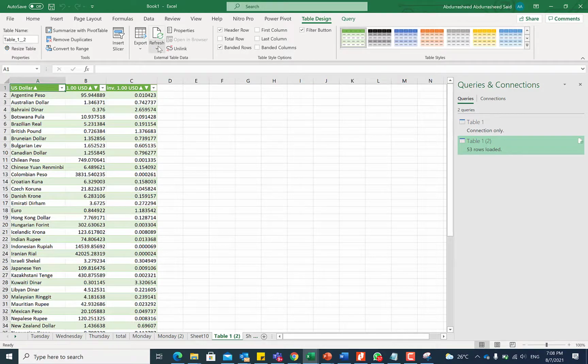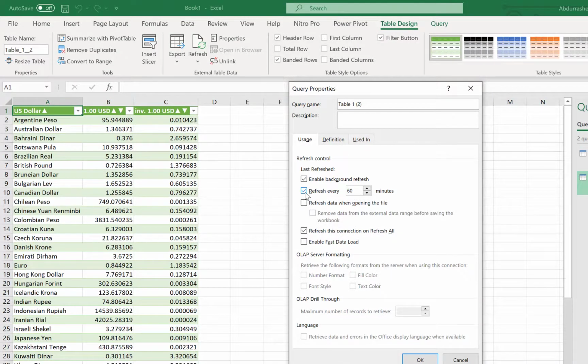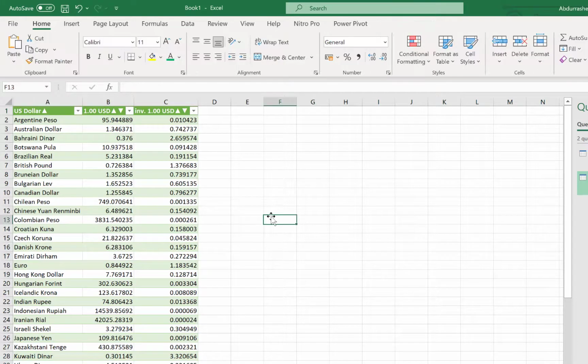So you have the option to come over to the refresh button and come to connection properties here. And you can set this page to refresh every 60 seconds, or you can set it to refresh every time you open this particular document. So depending on your choice, you can make it a periodic update or update anytime you restart the document. This is going to guarantee that you have a live update of this particular information in your Microsoft Excel. So this is how to get live data from the web in your Microsoft Excel.